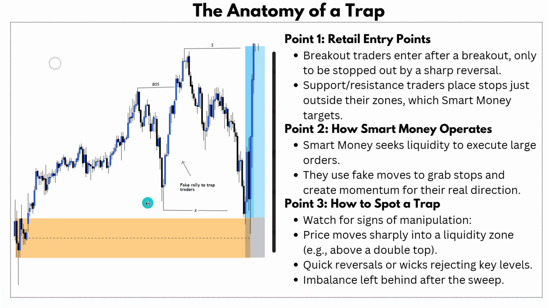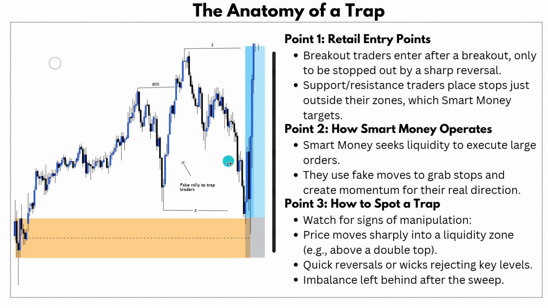This was what we call internal range liquidity. This is where price builds a low inside of a range before rallying higher. So as you can see here, price pulled down to mitigate this zone right here, but failed to give us a higher high, a breakup structure of this old swing high. But we can see that price sharply reversed to come and clear this old low right here to tap inside of our real zone to then continue this trend. So a lot of traders had the correct bias. Price was supposed to go long. You were right. But they weren't noticing the real trend. They didn't understand where to enter and where smart money really moves.